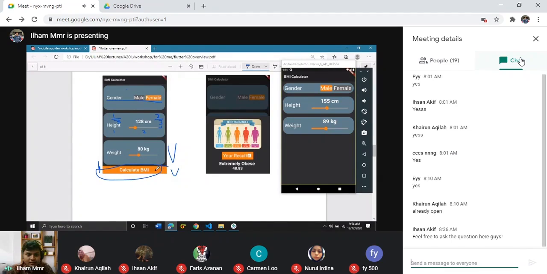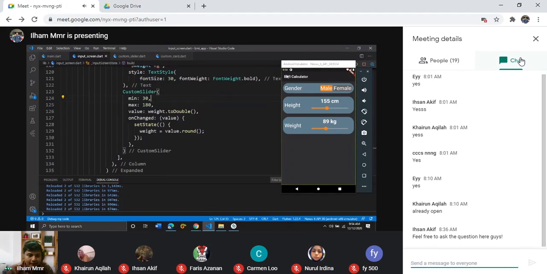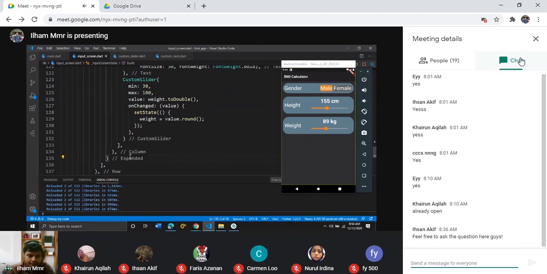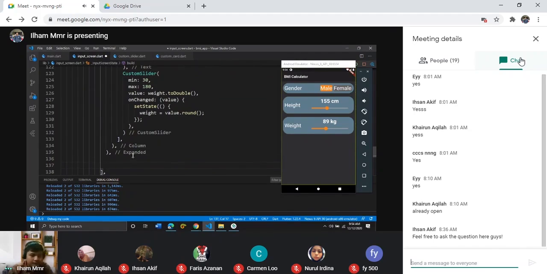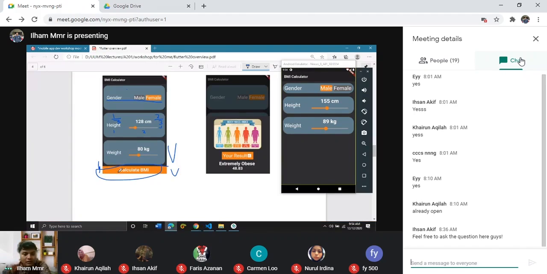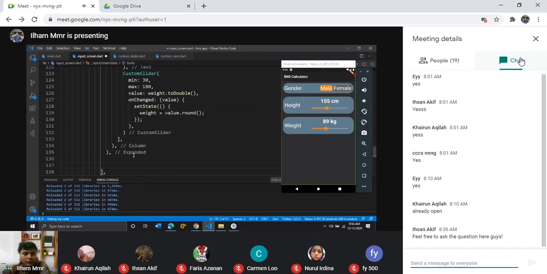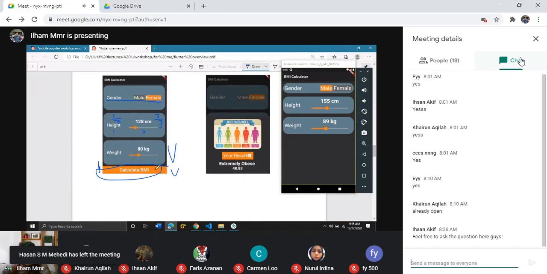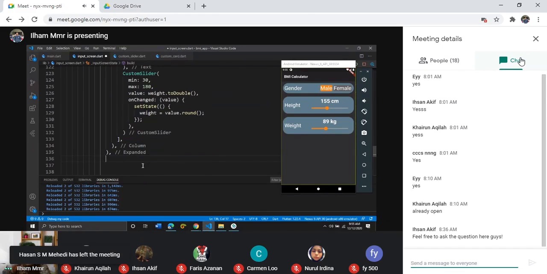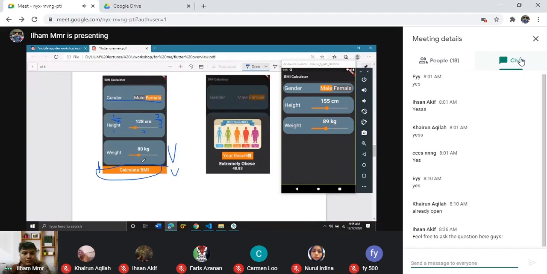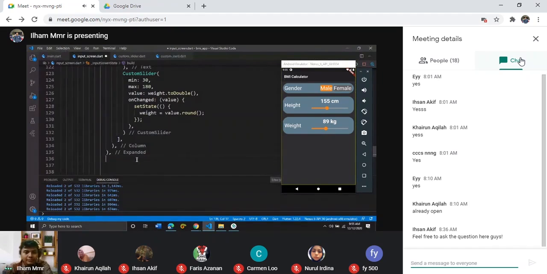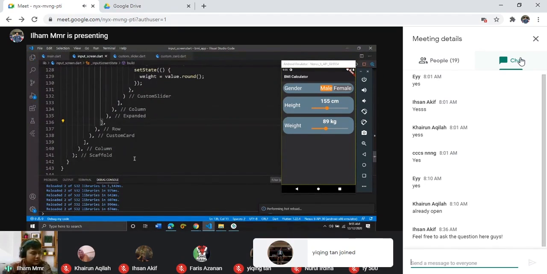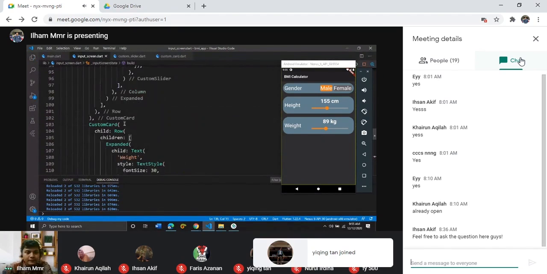This is a flat button. Okay, we will create a flat button. So, I need to make sure that we are okay.